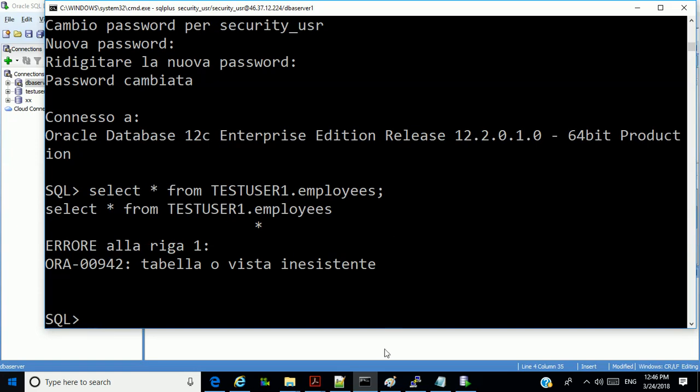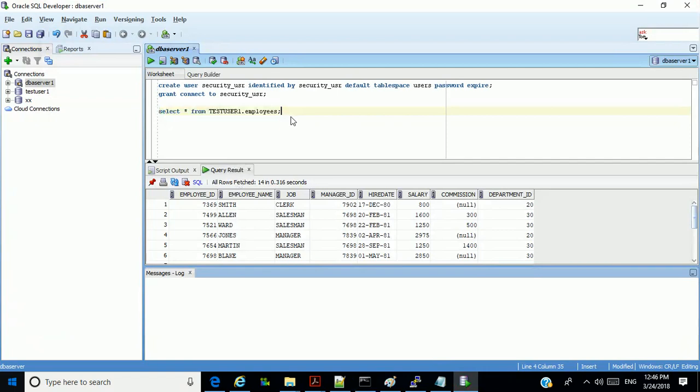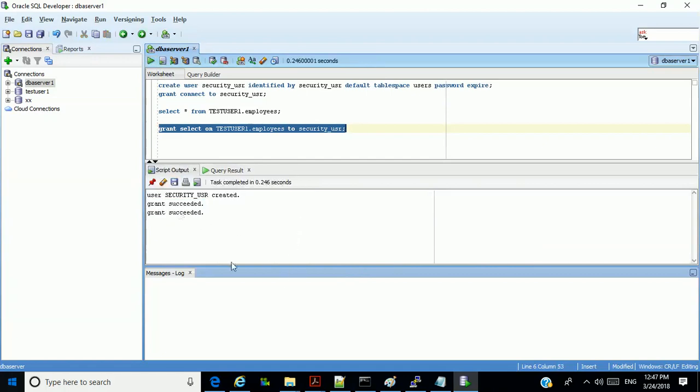Now I, as the system administrator, I'm going to grant select on this table to security user. So I'm granting select on that table to that user, and the grant has succeeded.